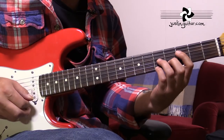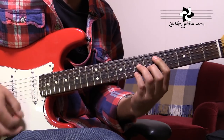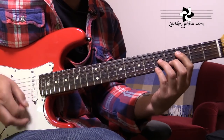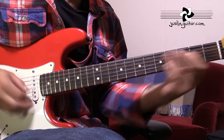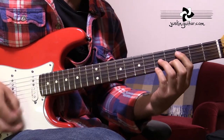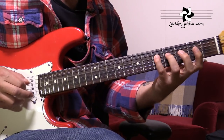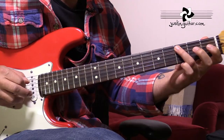And then we've got a little riff. You can either just stay on the F7 or you can join in the little riff. So let's look at the chords first. So we've got this. Or you can add in this little riff after the F7 here. We're just playing the first fret, this is the fourth string, first fret, third fret, fifth, twice, third, first, and then finishing on that root note, the C, which is the third fret of the fifth string.